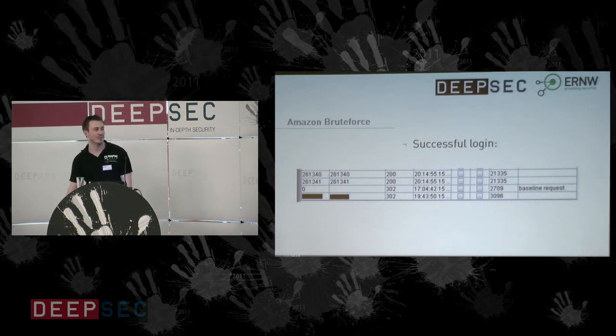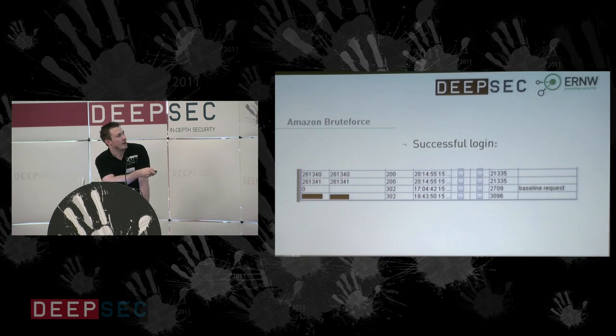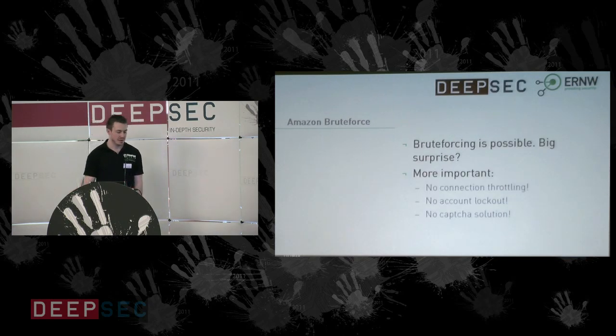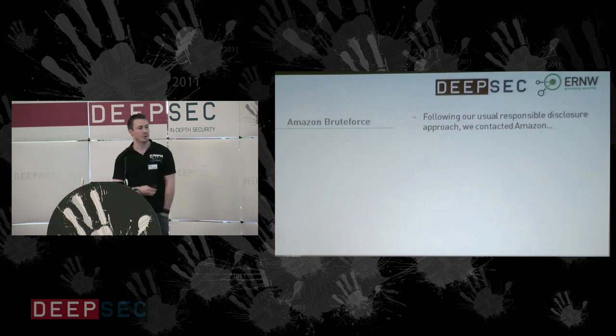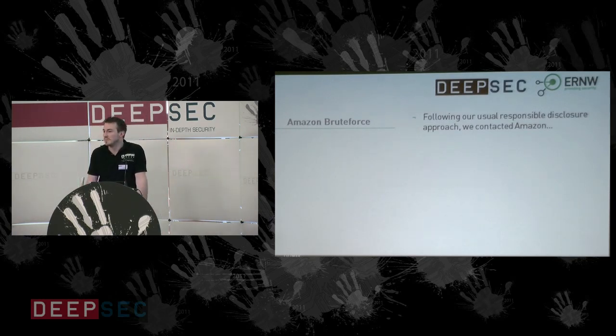We do not use only 6 numbers, even though it's not a productive account. I mean, it's also not hard to anticipate what the brute forced password was, but anyhow. So it was possible to brute force our password. I think that's not that surprising that it's possible to brute force passwords in 2011. The more interesting result was that there was no account logout, no connection throttling, no captcha solutions, and no reaction from Amazon. So no email for us, hey, it seems like your account is being abused or something like that. No reaction at all.